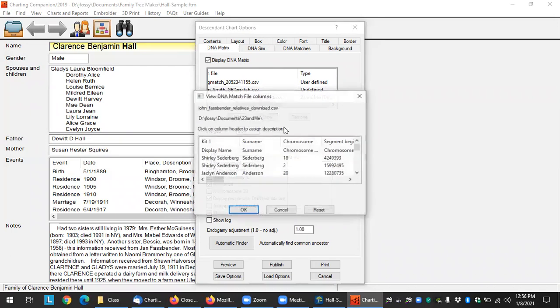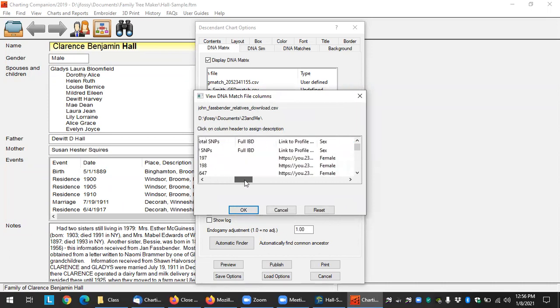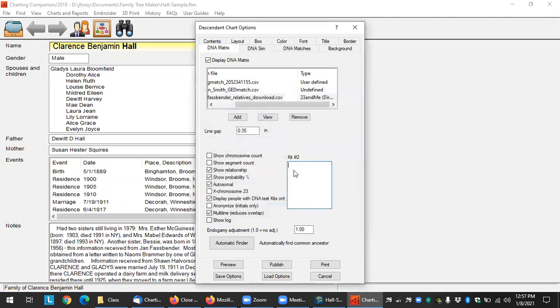The reason is, if you look at this file, here's kit1, surname, the chromosome, segment begin and end, all this information. Well, there is no information on here as to who the test taker is. There's no reference to that person. So in that case, you can just type in the identifier yourself. So this kit is mine, and that's how I've got the DNA kit.